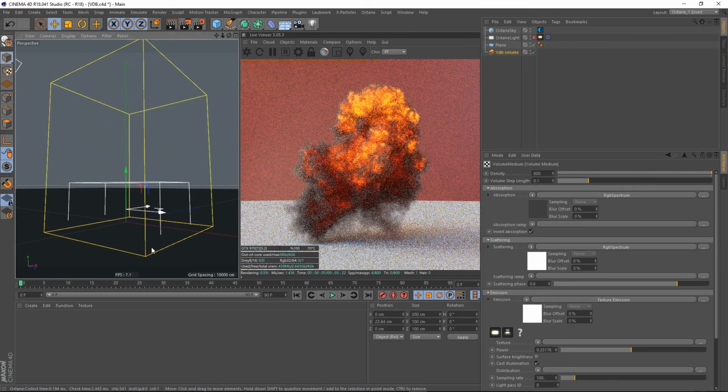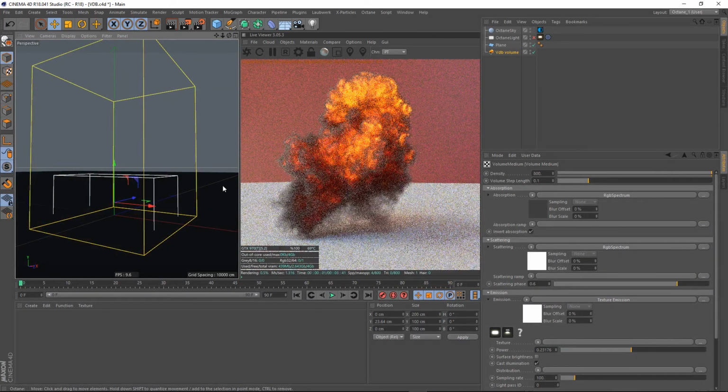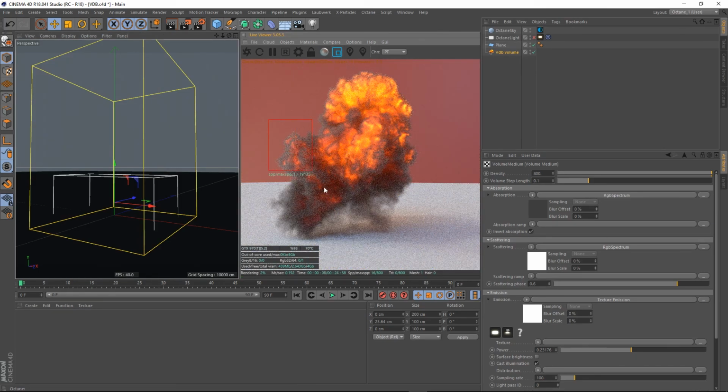Now it's going to get a little slower, a little bit more laggy because we're working with a much higher resolution volume step for our fire. But it looks way better. It just adds so much more detail to it. So that's why I do recommend starting at 0.5, edit all that up, and then drop it down, and then wham. Then you can really finish that last touch-up.